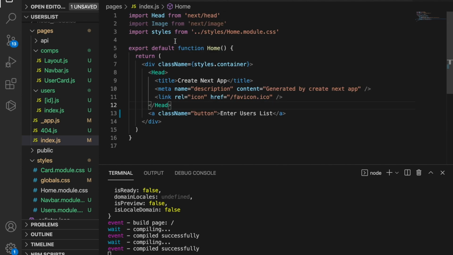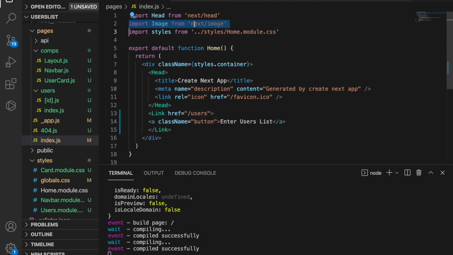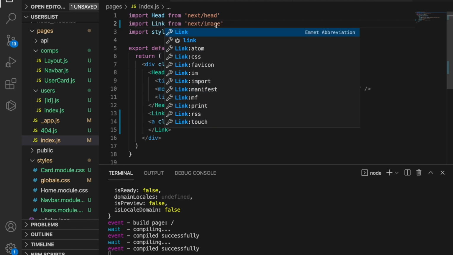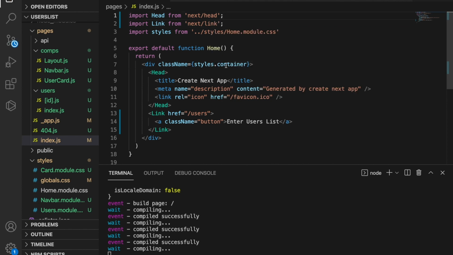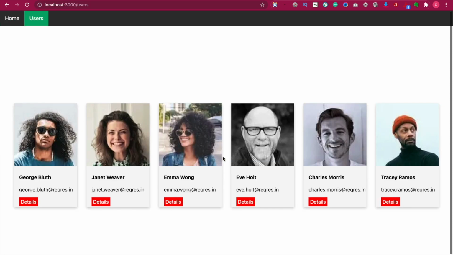Here we also need to use the Link to access the user list page. So we type href users, and we have to import Link from next/link. Now you can see we have the button Enter User List, and we can click and go to the user list page, and go back to the home.